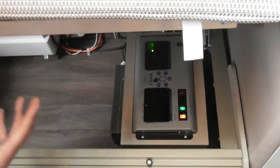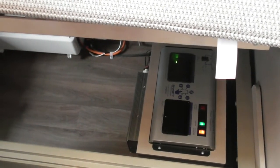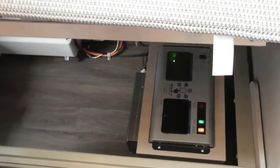We've then got your battery charger and your heating and hot water. I would just leave those two switches on constantly because when you're plugged into the mains, A, your heating system's running on mains, and B, the battery charger's topping up your 12 volt system.